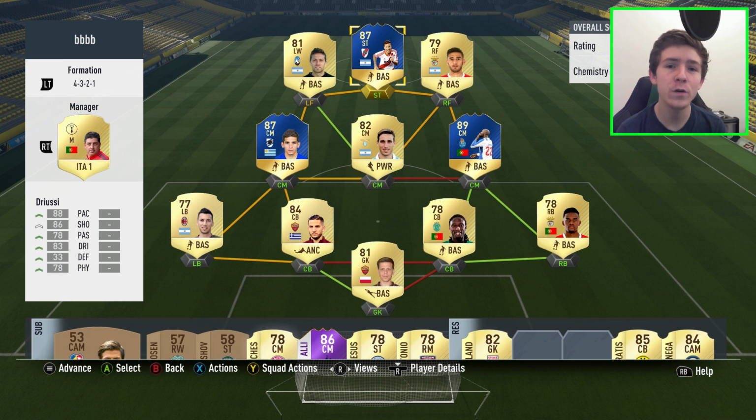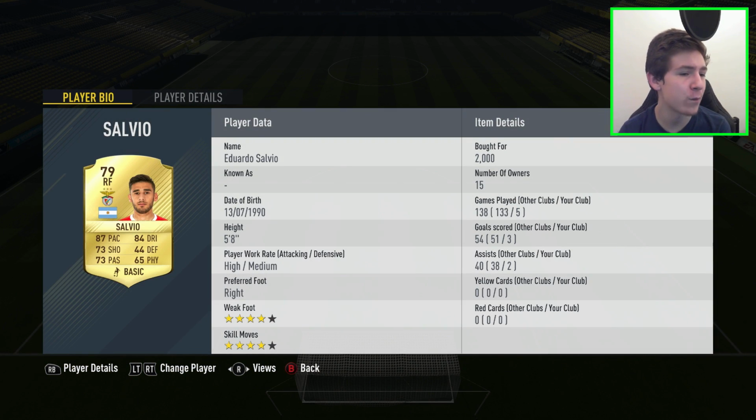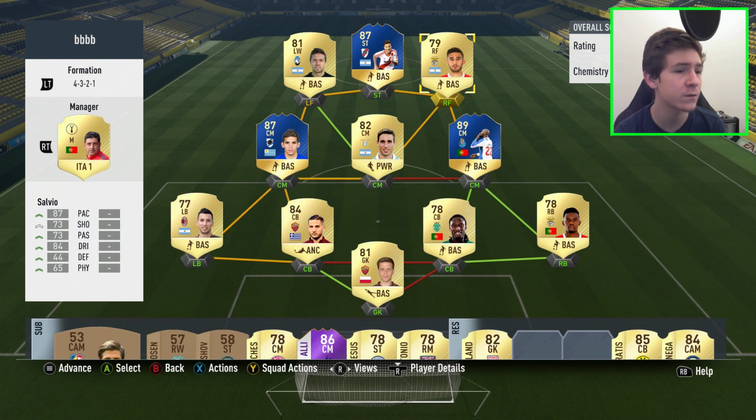So now we complete the team with the two wing forwards. At right forward, we've got ourselves Eduardo Salvia, who I thought was really good in this team. I don't actually normally like him on FIFA, but I needed him for chem in this squad, and he did a really good job in this squad, to be fair.